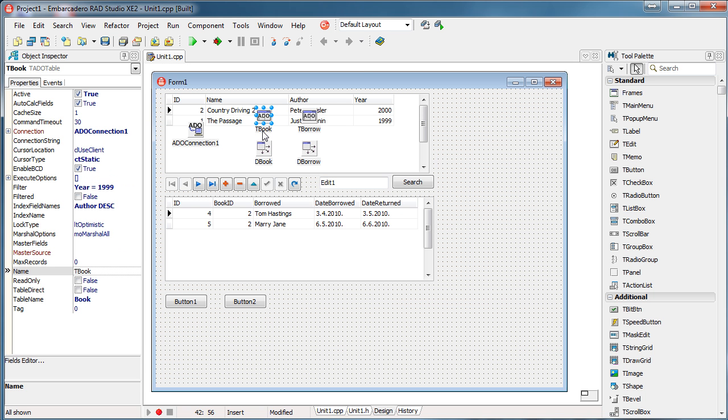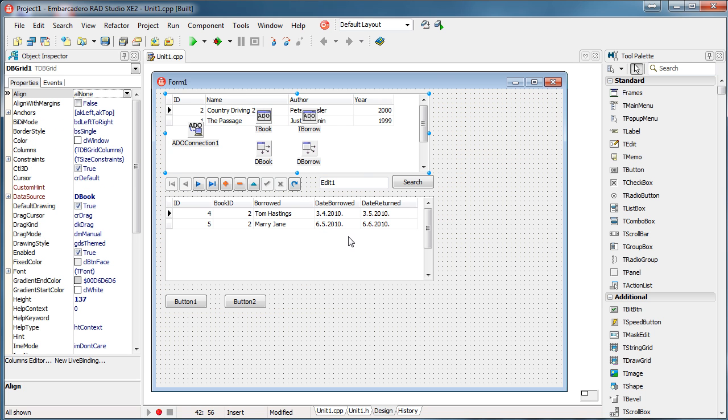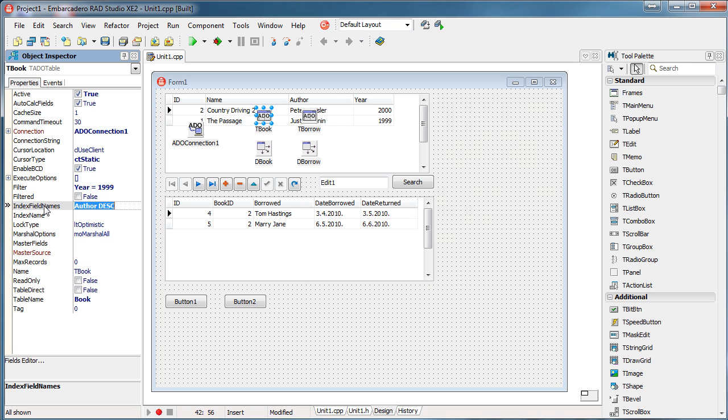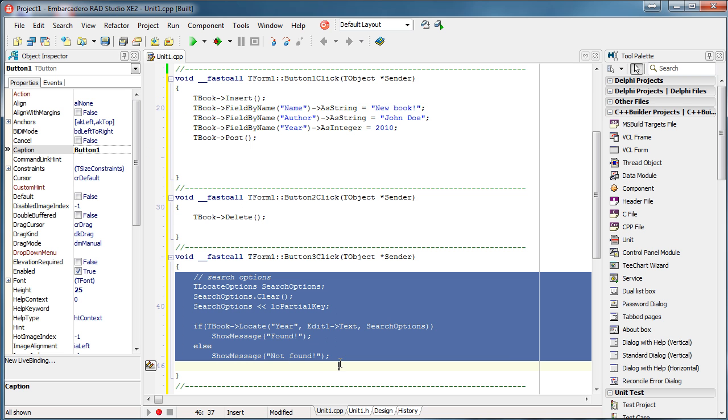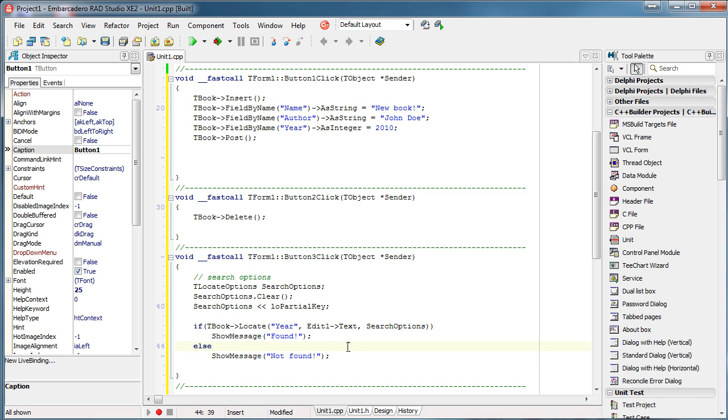There are so many things to say about databases, and we cannot cover it in one video, but for this level I hope that you now saw how easy it is to connect to some database, to show data from some table, to create master detail relationship, how to sort data by some columns, how to filter data, how to add them programmatically, how to delete them programmatically, and how to search something. I think that is pretty much enough for now.